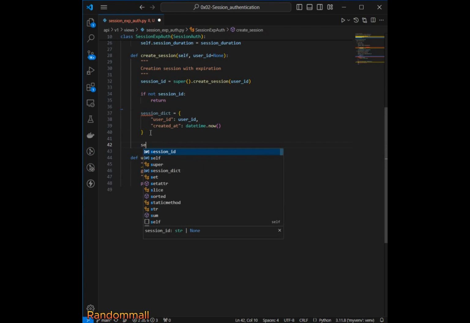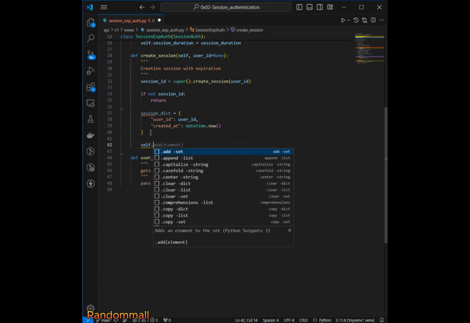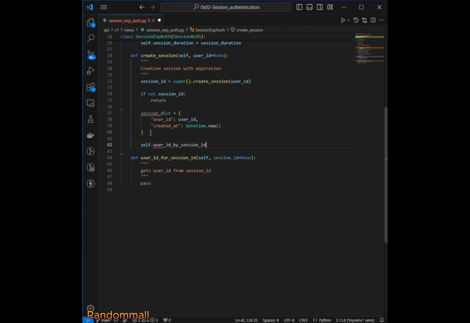So we are going to say self.user_id_by_session_id, and then we pass in session_id, and we set the value as the session dictionary. So this time the value is not just going to be the user ID, it's going to be the user ID and the time that it was created. And after this, we are going to return the session ID.